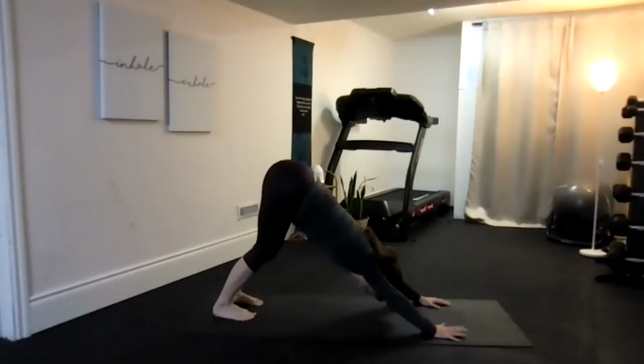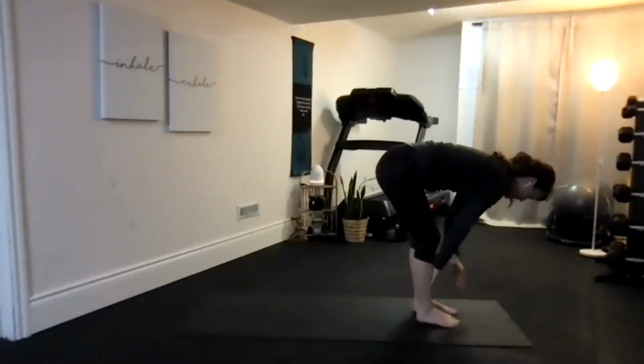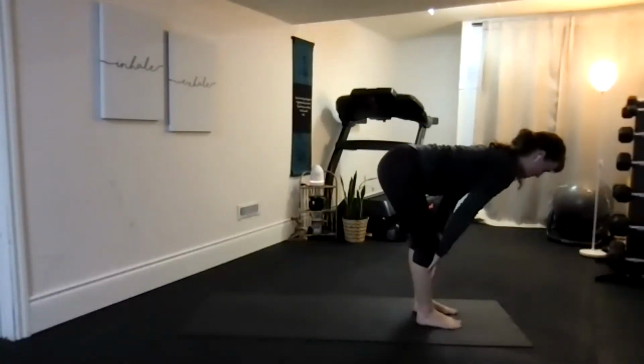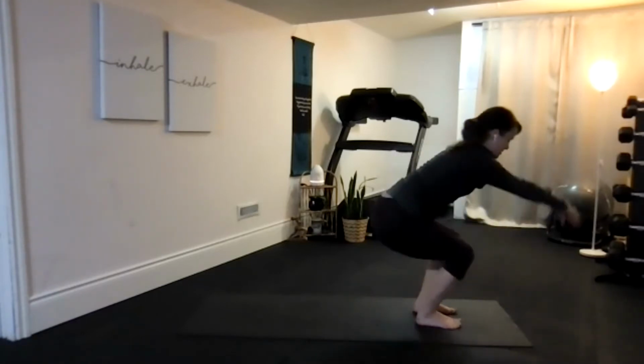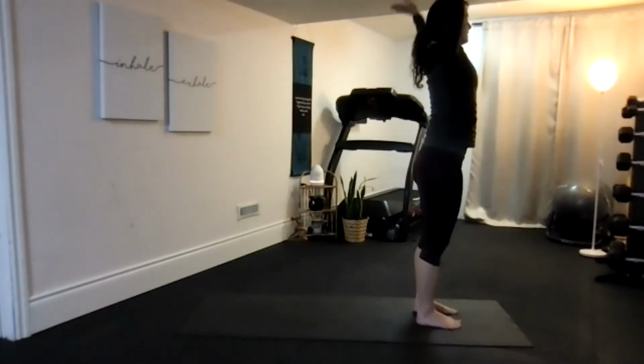Now all together, let's walk our hands and feet up to the top. Coming halfway up to monkey. Taking this moment of pause, if you will, just to reflect on your posture, how this feels. Then we'll soften those knees. Big inhale, sweep up to prayer. And exhale, release.